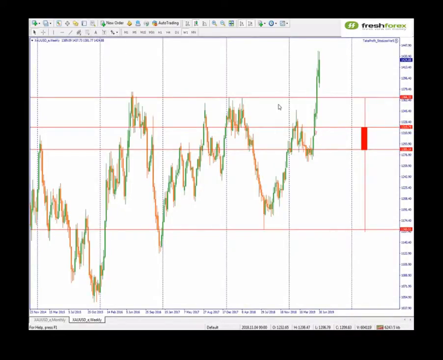Just if you wanted to illustrate this in terms of what is happening on the weekly to understand the yearly, then you could have come up with a candle like this. This is what has been happening. This is what happened the previous year. The entire thing, we had the lowest low, which is here. This is the lowest low, and then we had the highest high, and then we had the opening price, and then there's the closing price.